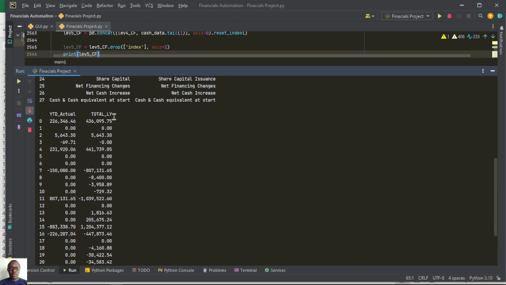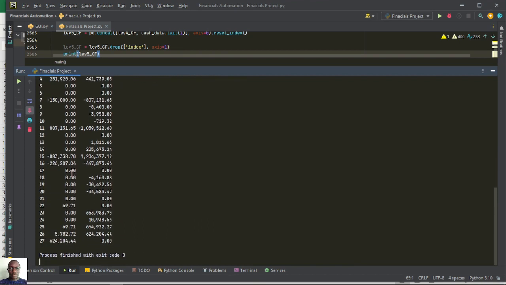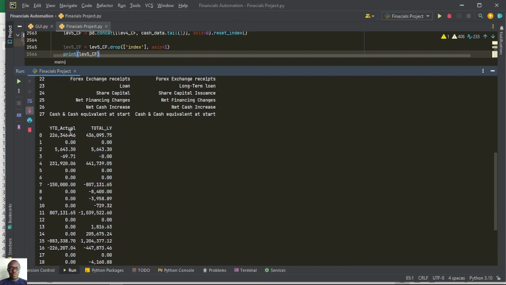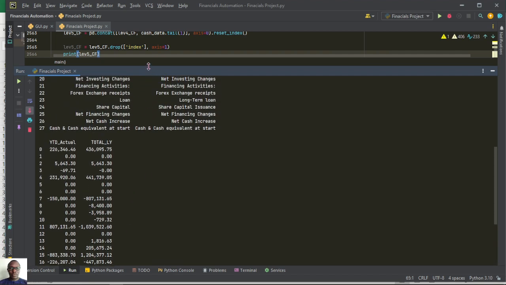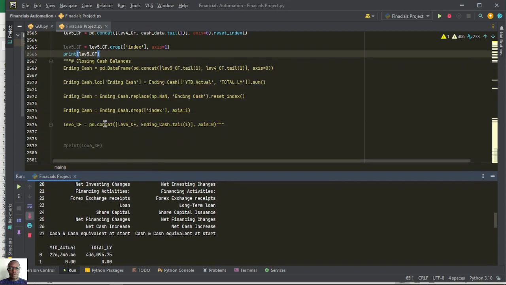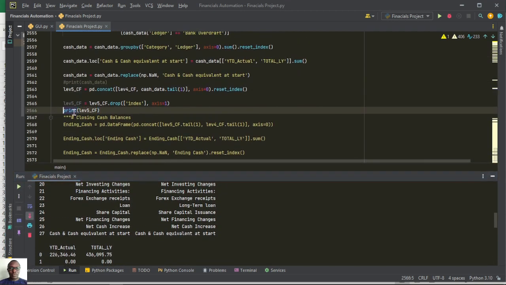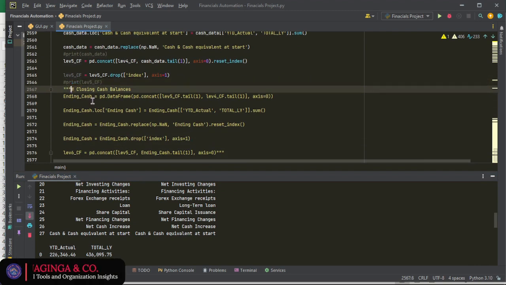For the total last year we have 0, and then for the YTD actual we have 624,204. So now we need to move on with the closing balances.